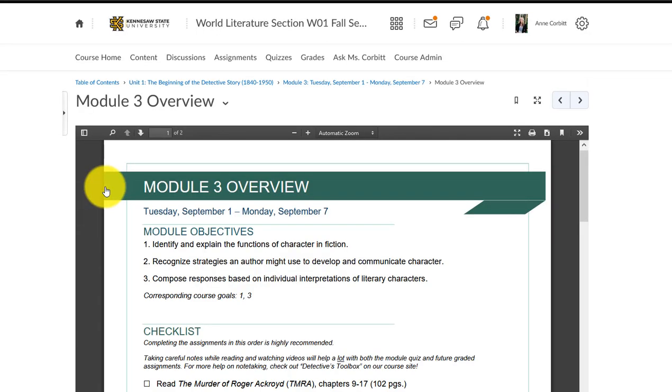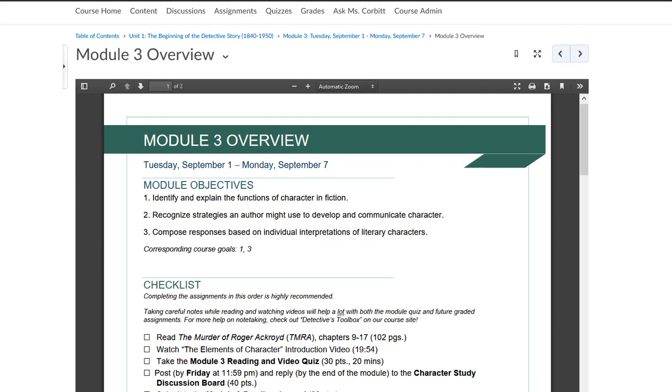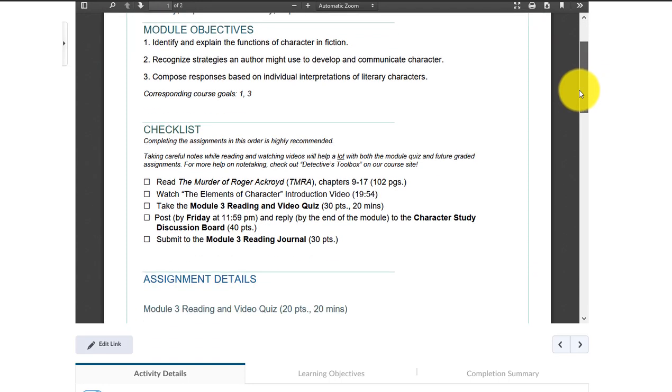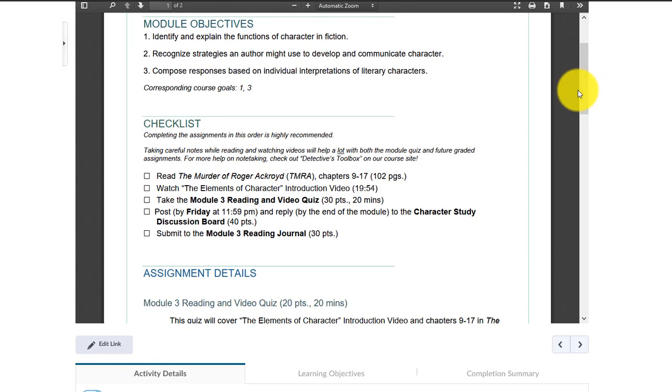So let's do real quick what's coming up in Module 3. You'll do more reading, and yes, it's another big reading assignment. These weeks are the biggest reading assignment as far as reading a book that you will have over the course of the semester. But I hope you've seen how the book can move pretty quickly.